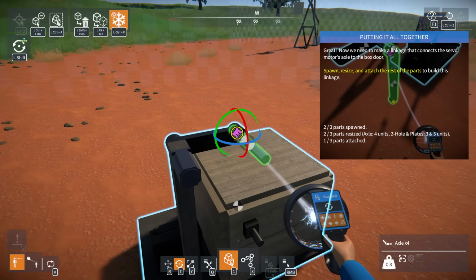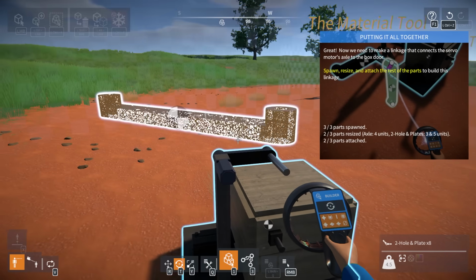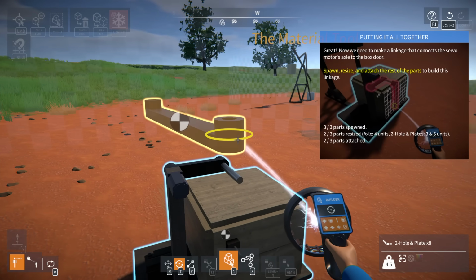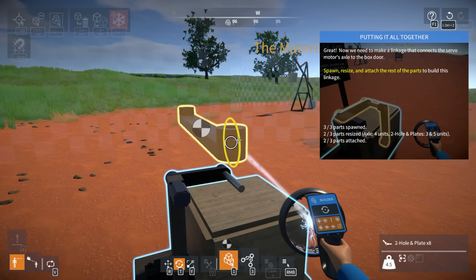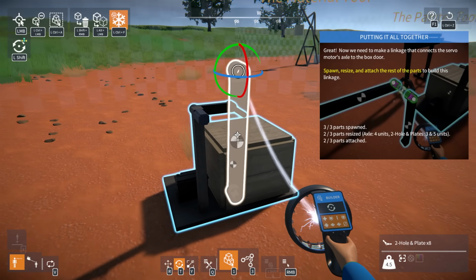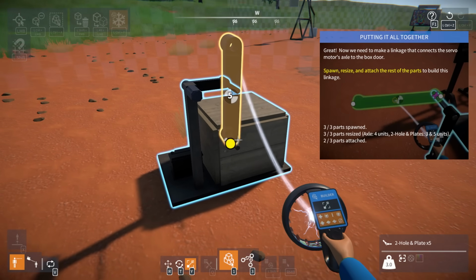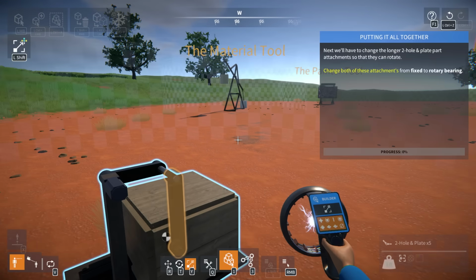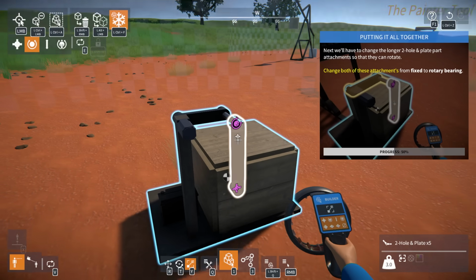And then we attach the axle inside of, whoops, rotate this to position and then attach it to this point, like so. And then we spawn in our other plate. Gotta grab it and rotate it as well. Yeah, this way. And it's gotta be 5 units long, like so. Once again, grab it in the middle, attach that, click off. Okay. We gotta change both these to be rotary.